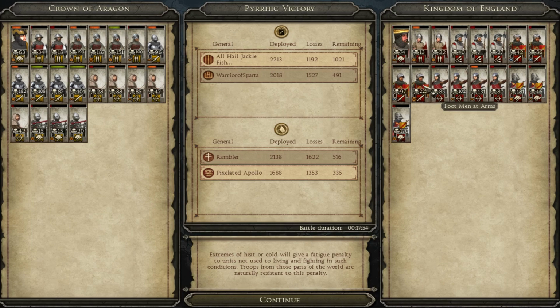Oh my god, look at that footmen at arms as well. 223 kills. That's pretty naughty. That is pretty naughty indeed. Even the king managed to kill 74.